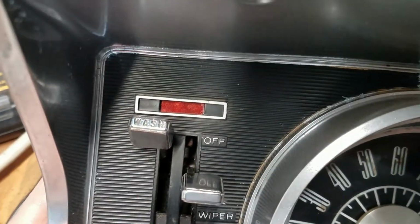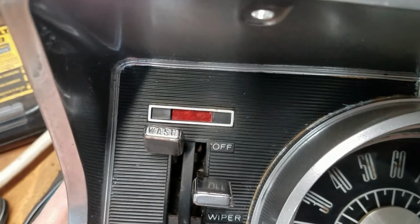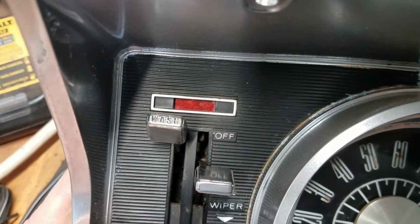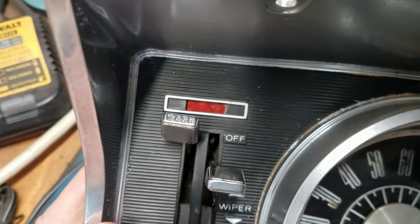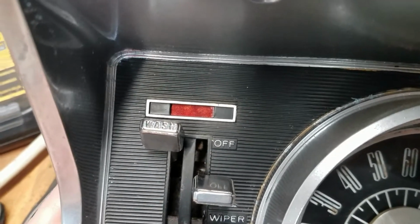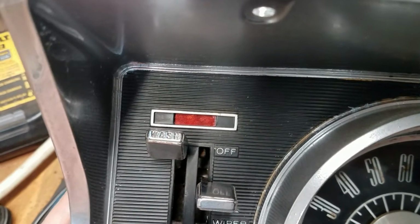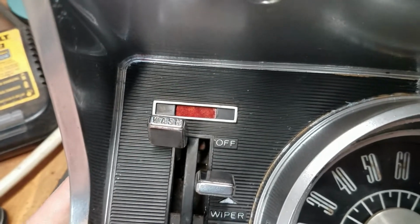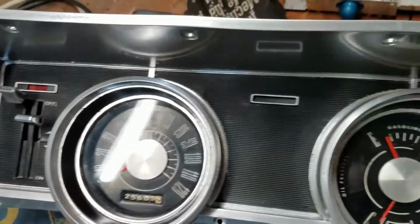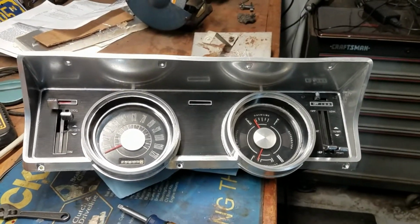This red lens was completely gone on mine, and I just used a piece of clear plastic and then painted some, I forget what it's called. It's not fluorescent, but it's like a metallic. It's for model cars. It's a lens, like a taillight lens paint. So I just put a couple coats of that on, and it's probably not going to be the best, but it's better again than what was there, which was nothing. But I think that came out pretty good actually, and I'm pretty happy with that.